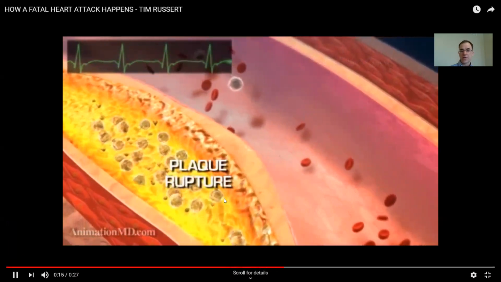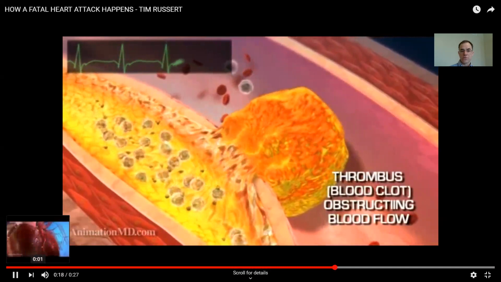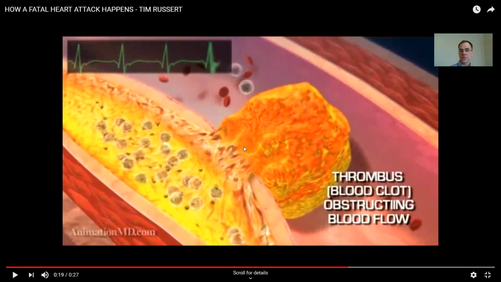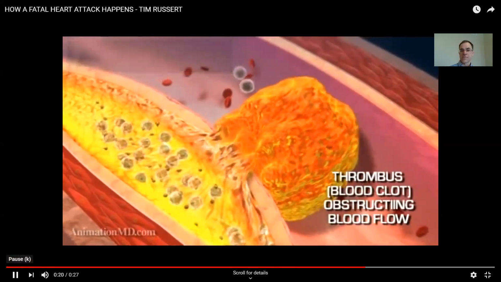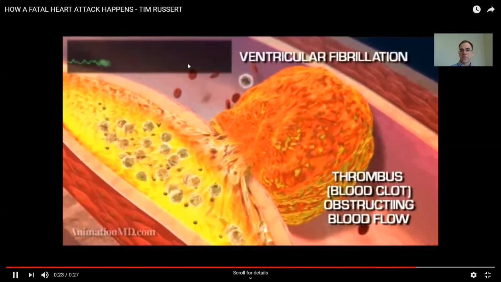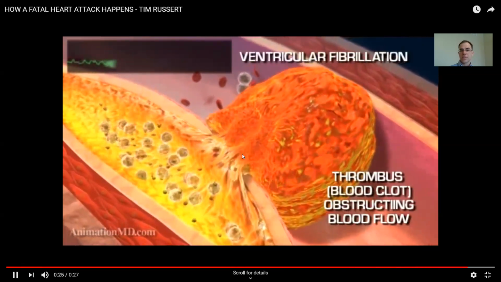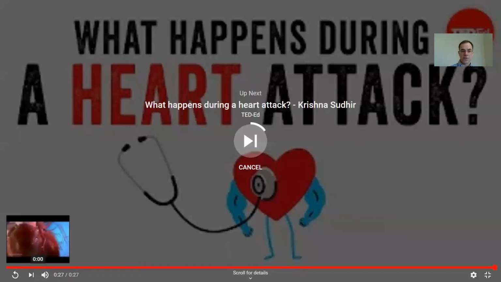So here basically the plaque is about to rupture. Now it's ruptured into the rest of the lumen. There are the red blood cells. And what's going to happen is the red blood cells are going to attach to this, and it's going to form one large blood clot or thrombus, which is going to occlude the rest of the lumen. Blood cannot get through. And you're going to see in just a moment how the person goes into a heart attack, asystole here. So that's ventricular fibrillation, which means that the heart is now not beating properly and the onset of a heart attack has now occurred.